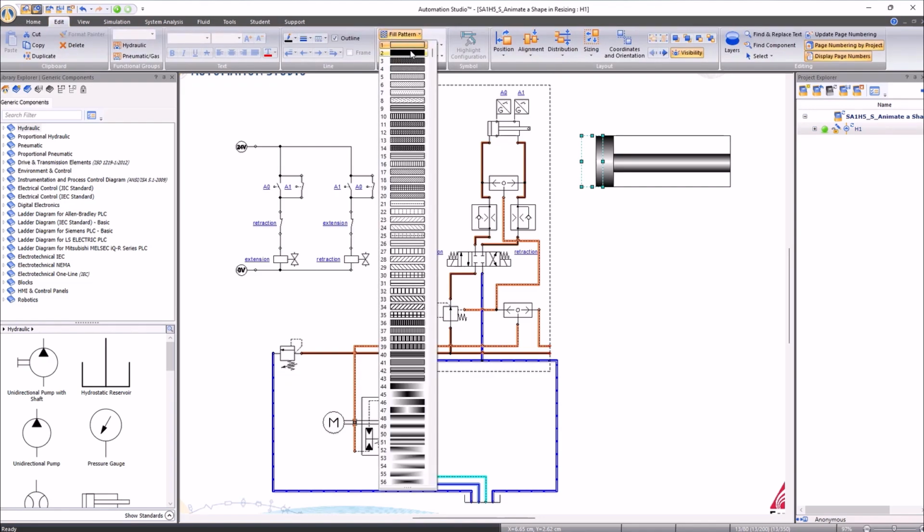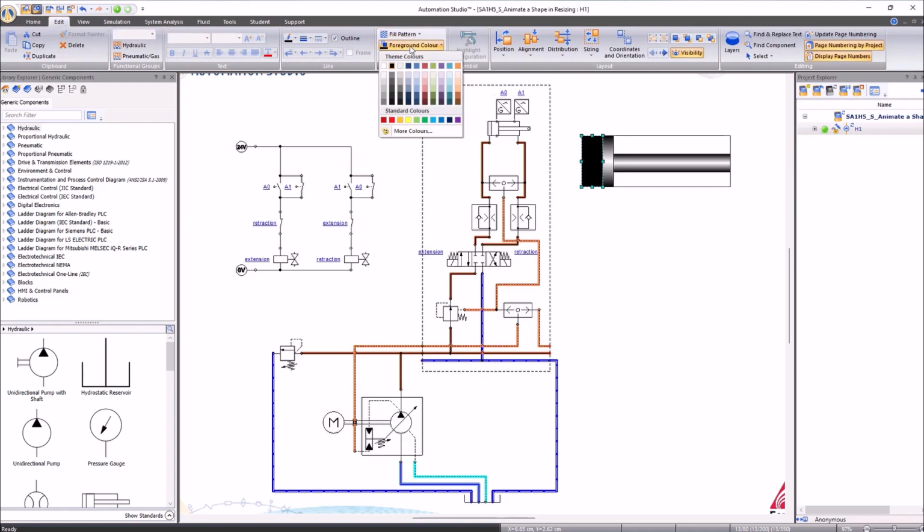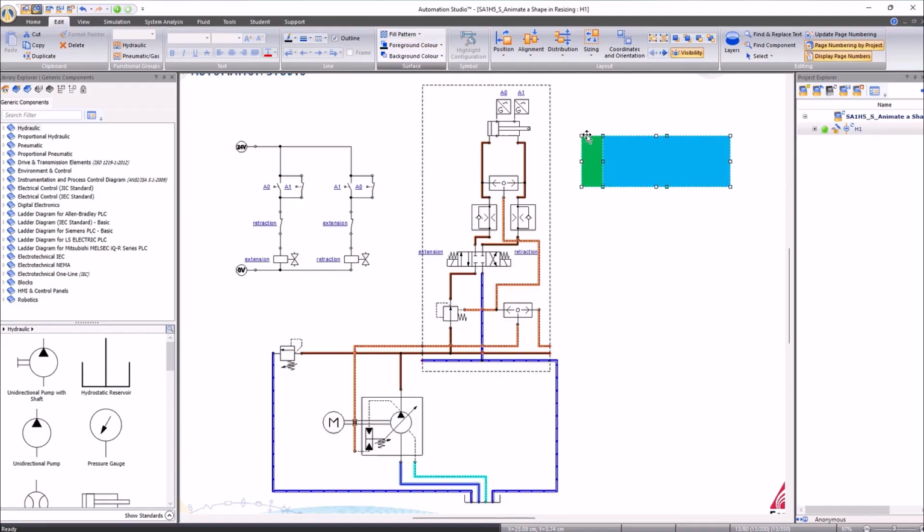This technique is useful to show how the volumes of the cylinder compartments change in response to the movement of the piston. For this, we will select a color to identify them correctly. In this case, we will use blue and green. This will help to visualize more clearly and understandably the volume variations inside the cylinder.